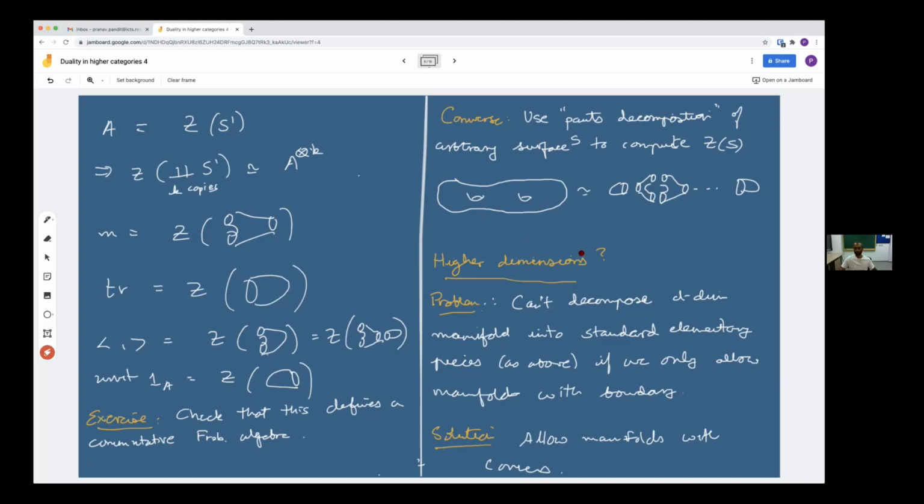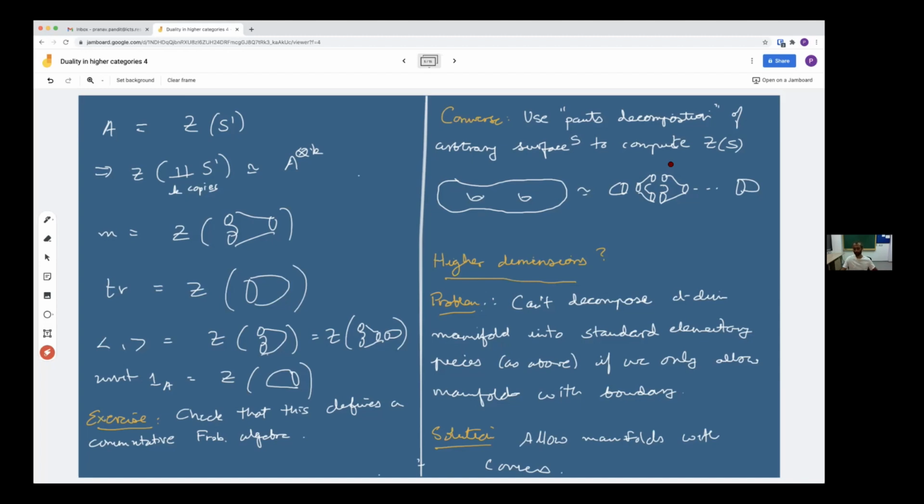Okay. So now the question is, can we go to higher dimensions? Can we classify field theories in higher dimensions? And the problem is that you cannot hope for such a classification simply because the sketches of proofs that I gave for dimension 1 and 2 both involved the fact that you can break up a 1-manifold or a 2-manifold into elementary pieces, which you can completely list out, where each of the elementary pieces are manifolds with boundary. Now, in general, in higher dimensions, there is no simple list of pieces into which I can break up any higher dimensional manifold, which I can just list as some finite list of data, such that each piece is a manifold with boundary.